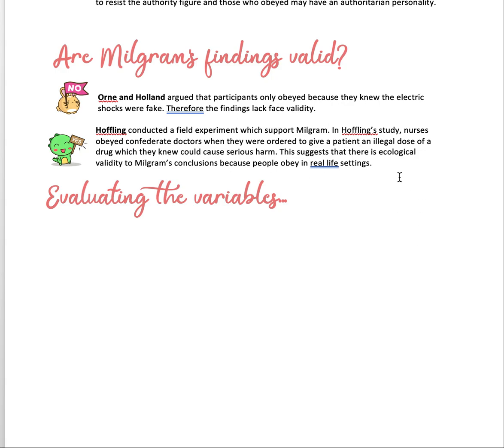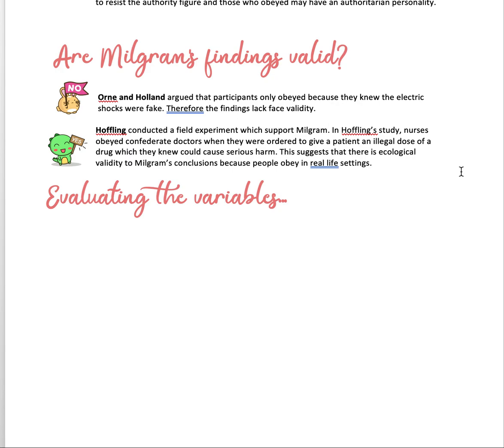Also, you could say that it's happened in a real life setting. So Hofling has argued that it can be replicated in a hospital, and when he did it in a hospital, the nurses all obeyed the doctor, and that shows that, again, demand characteristics weren't at play, so there's external validity. It can be applied to a real life setting.